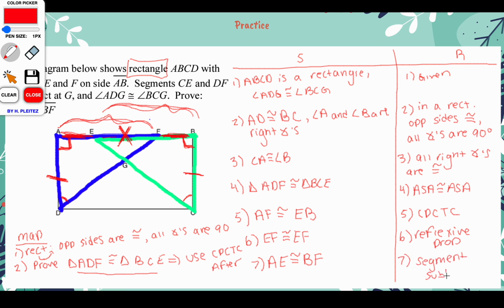And again, if you wanted to make your equations, you can. That would just make your proof a little bit longer. And that's it. So sometimes with these, it might be a little bit harder to map out the entire proof because you're looking so far ahead, like figuring out whether you're using addition or subtraction. So at least map out the first couple steps. At least figure out, if they give you a shape, the properties of that shape that you're going to use. Figure out the triangles that you need to prove the congruence of, and then you can go ahead and get started.